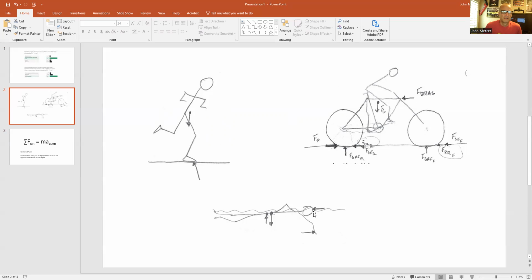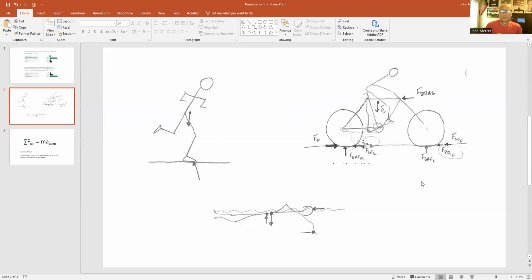I'll go to swimming next. The swimmer pushes on the water, the water pushes on the hand, and that's going to be the propulsion force. You notice I do not have the force of the person pushing on the water. Buoyancy force is pushing up on the person, and the person's pushing down on the water. Gravity is pulling down on the person, and the person's pulling up on the earth. The head is pushing against the water, and the water is pushing against the head. We only put the forces acting on the swimmer in our equation F equals ma.